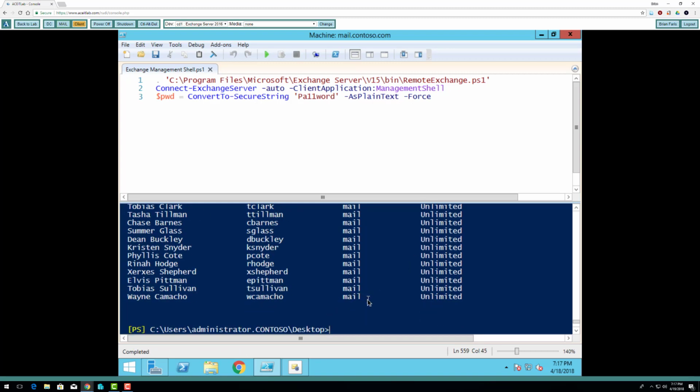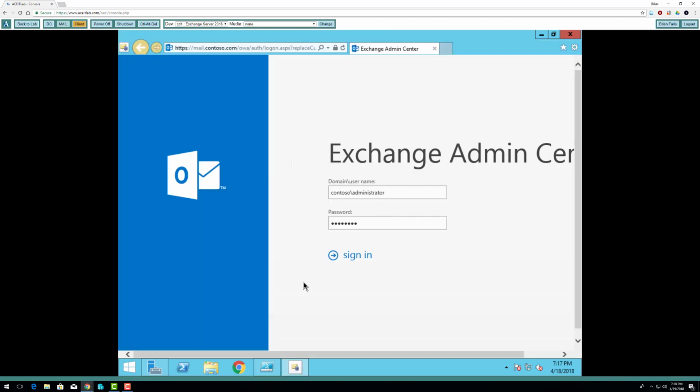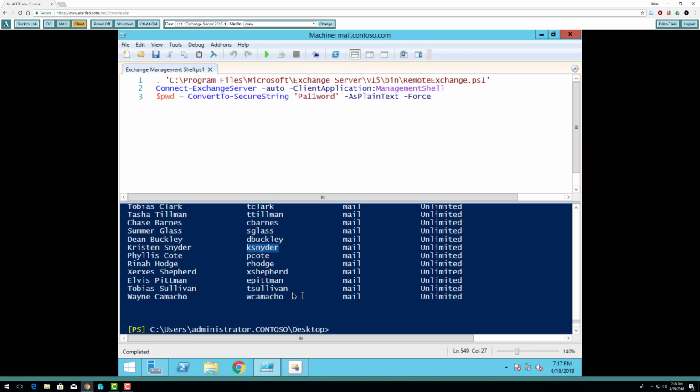So right now I'm going to do a bulk move for user accounts on the command line in PowerShell. We did a bulk move on the management console, and now we're going to do it on PowerShell. So what I want to do is take these user accounts.